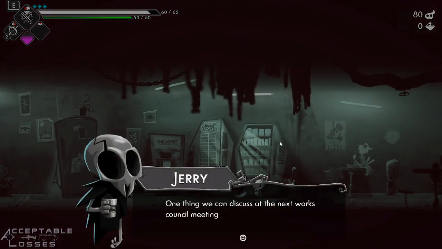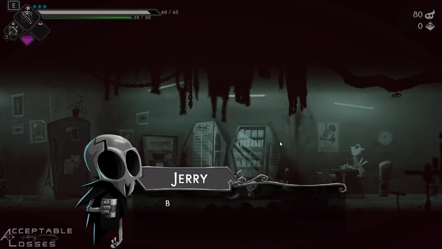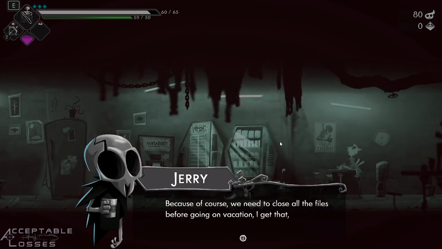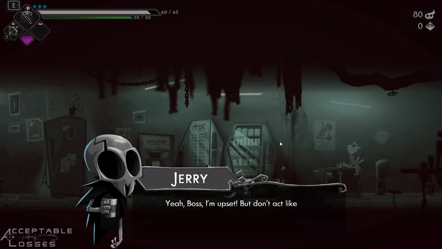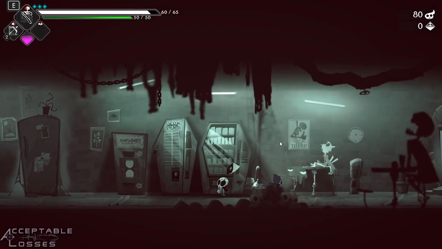Hey Jerry, one thing we discuss at the next work council meeting is that we need to set limits for the files we take on during sprints. Because of course, we need to close all the files before going on vacation. I get that. But if the files keep piling up for eternity, then how the blazes are we supposed to go on vacation? Yeah boss, I'm upset. But don't act like this nonsense affects you too.